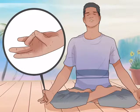Bring the thumbs to touch the correct place — this is the base of most mudras. Relax the hands and let the thumbs touch the correct spot with gentle pressure; strong pressure is not important. Let any other fingers relax. Always perform mudras with both hands at the same time. For Prithvi Mudra, the thumb tip touches the tip of the ring finger. For Prana Mudra, the thumb tip touches the tips of both the ring finger and pinky together.